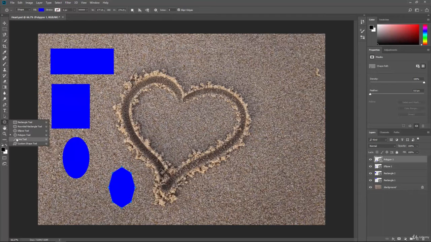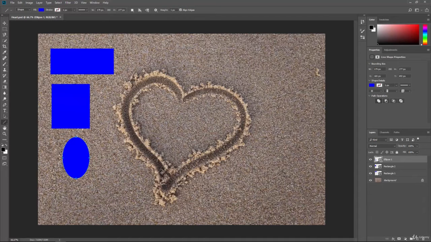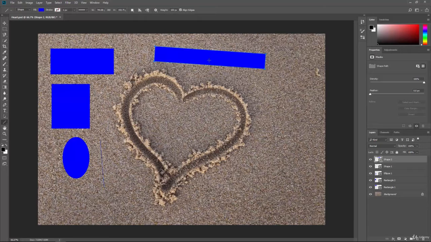There's also a line tool, and this will allow us to draw some basic lines. Now, the thickness of the line is going to be based on the weight when we draw it. So here it's 1 pixel, and you can hardly see it. However, if I change that to say 100 pixels, and then I draw a new line, you'll see that it's a lot thicker here. And then we have a custom shape tool.